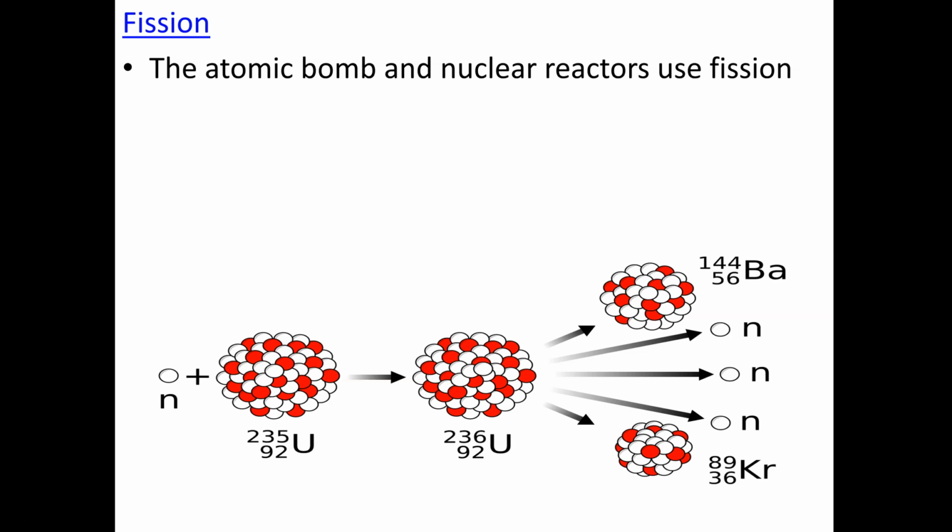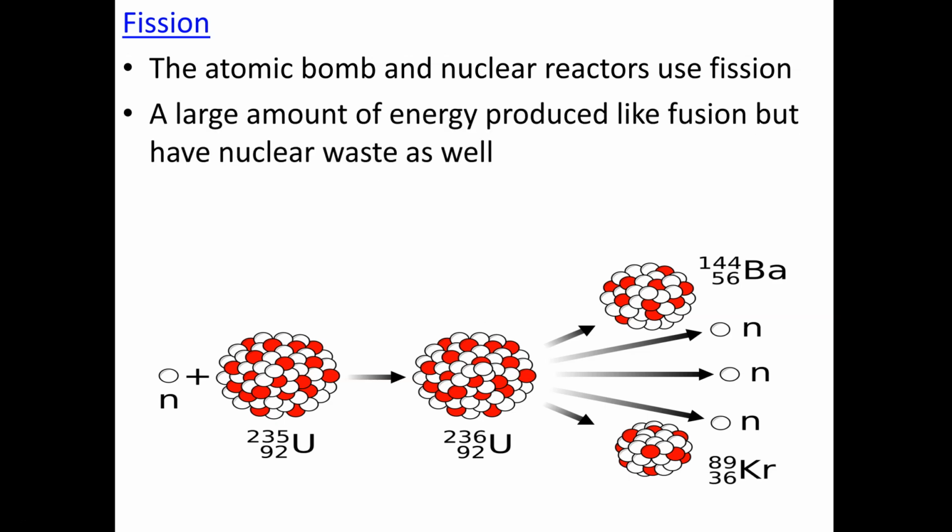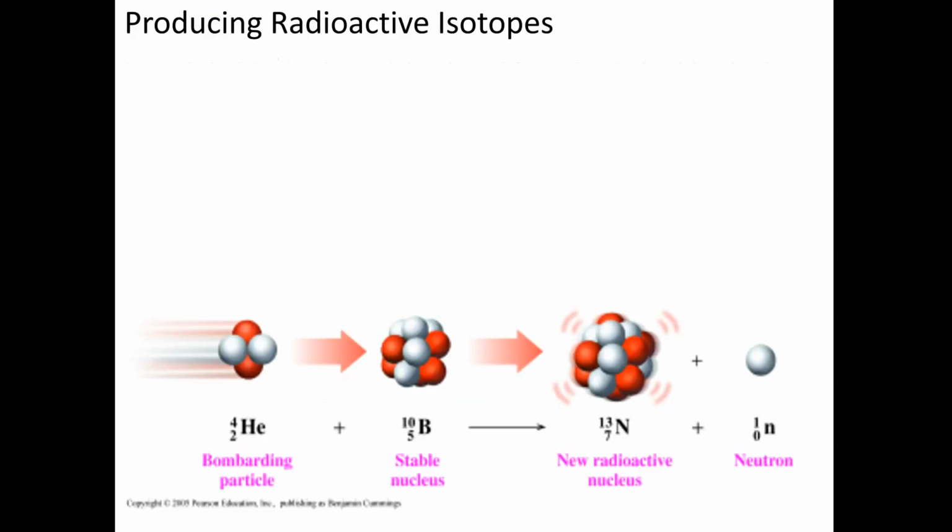The primary location for storage right now is New Mexico. They have mines down there, and they locate the waste there because we do have nuclear power plants in the U.S. Most people aren't aware. We have a large number of them, actually, I think about 38 throughout the U.S. And all that nuclear waste has to get stored somewhere. You can't just park it at the nuclear facility. You have to put it somewhere deep underground that hopefully eliminates it being an issue for exposure for other people as they get near it, or for us. A large amount of energy is produced like fusion, but you have nuclear waste as well, and that's the problem.